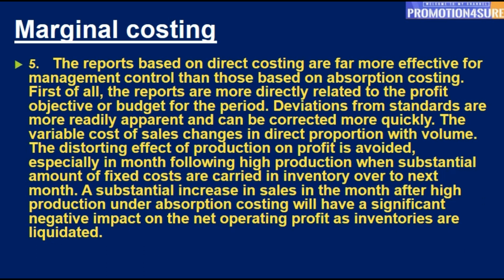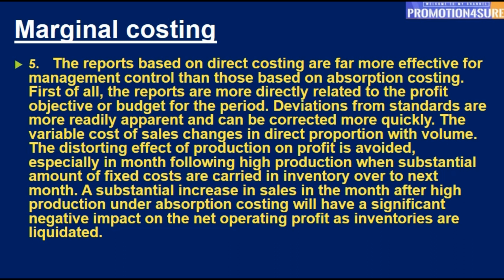The reports based on direct costing are far more effective for management control than those based on absorption costing. First of all, the reports are more directly related to the profit objective or budget for the period. Deviations from standards are more readily apparent and can be corrected more quickly. The variable cost of sales changes in direct proportion with volume.